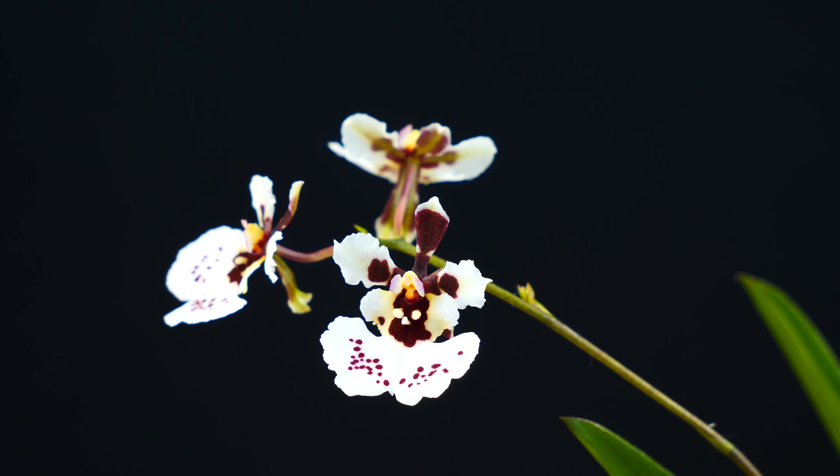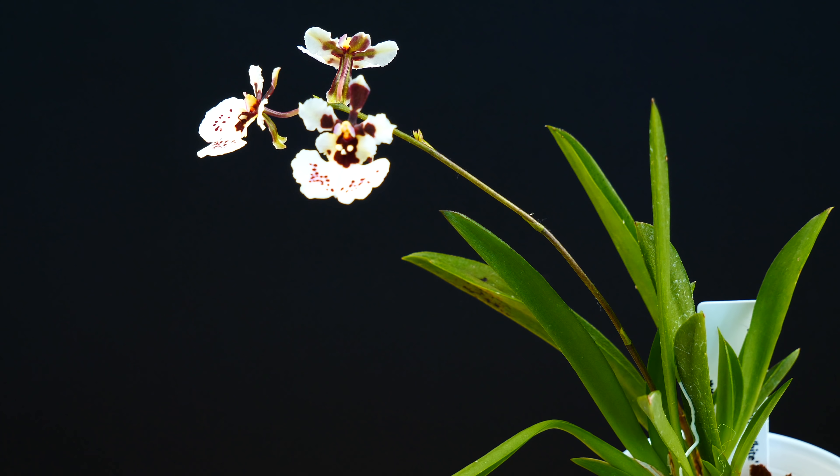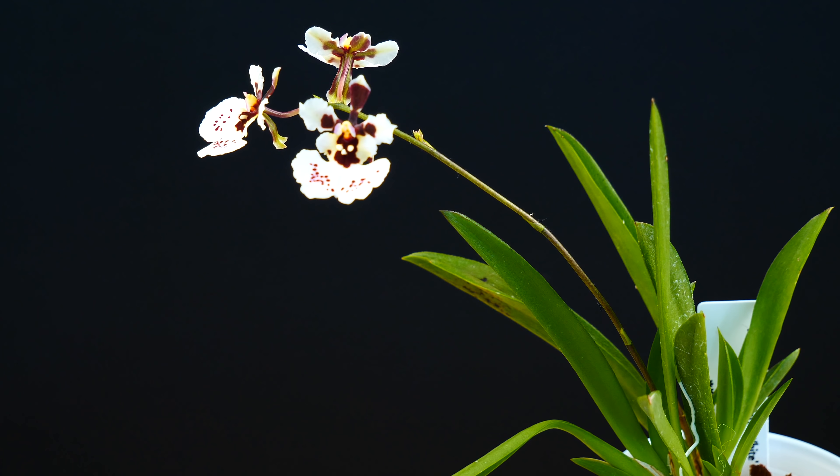Next up, here we have an orchid already in bloom. This is a Tolumnia - I missed Tolumnia flowers. It is the Gyroc Firm White. I got these Tolumnias just a few months ago, I think at the beginning of the year - I got myself a few Tolumnias to regrow my Tolumnia collection. And this one arrived with a tiny flower spike which bloomed finally. If you know me, you know that I like contrast - I think it's the most beautiful thing in the world on flowers, rather than just a solid color. What can be better than an almost black and white contrast?